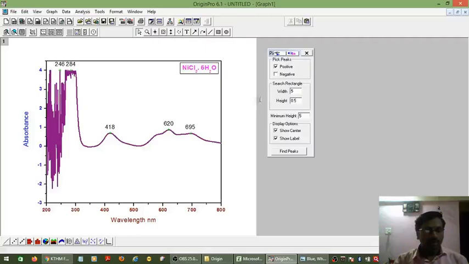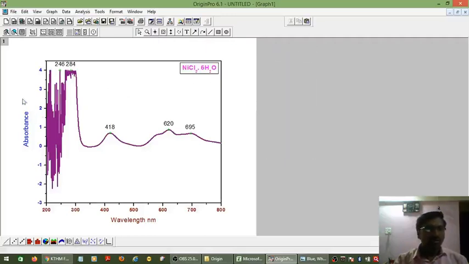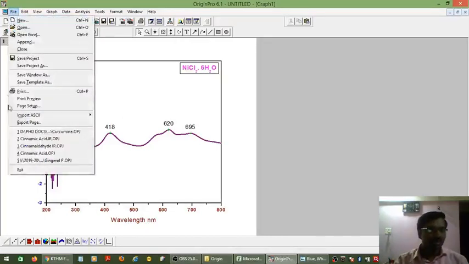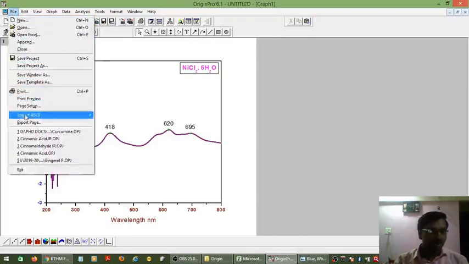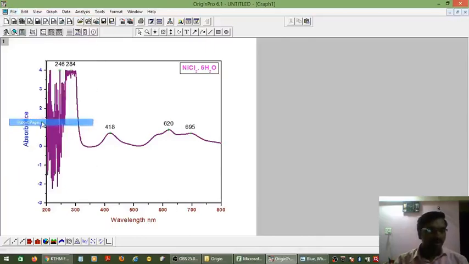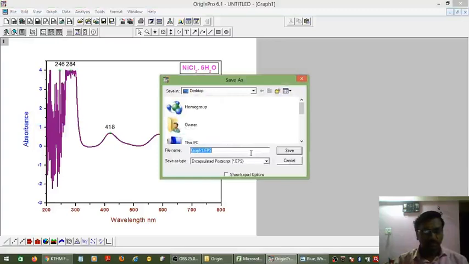Now, after this, close this. To have good quality, you have to export this spectra. Go to file and click on export page, give a name for your file, suppose it is NiCl.